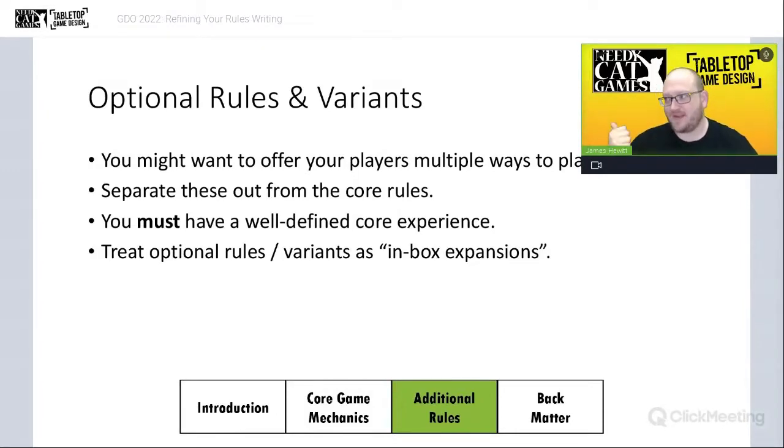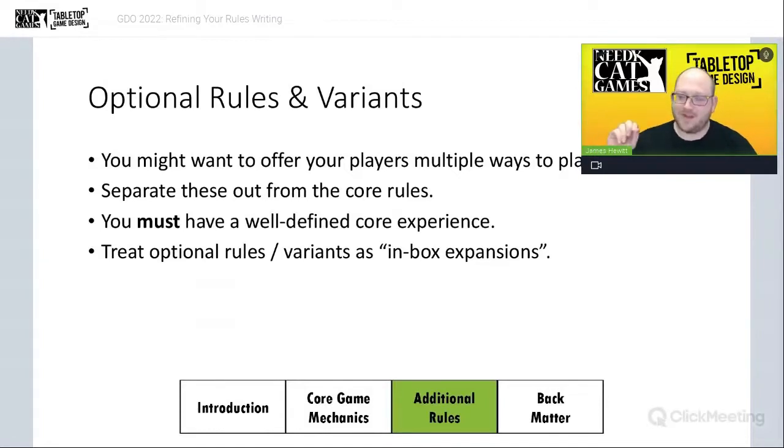I've seen several games. We've had some discussion in the last couple of weeks on the Discord server about this. Games where there are lots of different options for how to play, and it leaves it to the player. It says, oh, you can do it however you like, this way or this way or this way. Here's a whole toolbox of different rules. If you don't define a core experience, you are offloading your work as a designer to the player, because someone has to read that with potentially no context. They've maybe just picked up your game to give it a go. They have to figure out the best way to play it for their first time. So always make sure you've got that core experience.